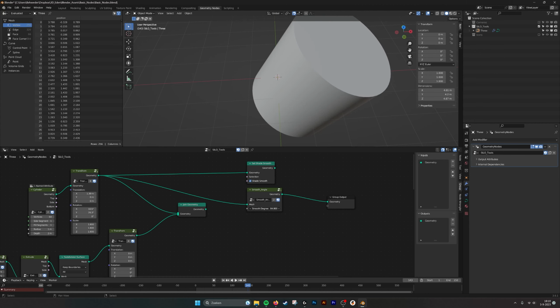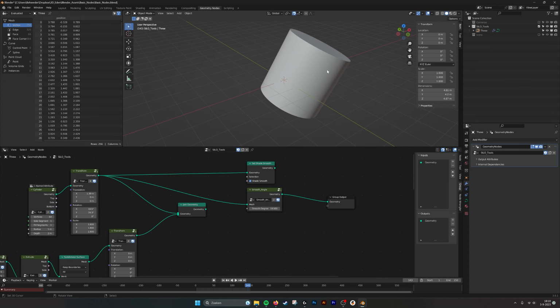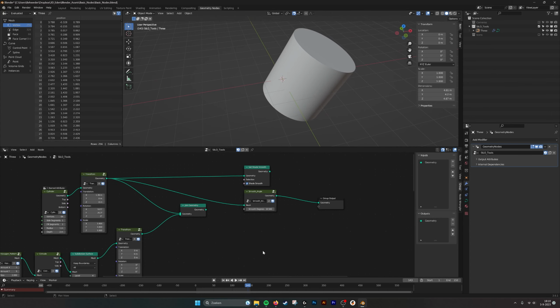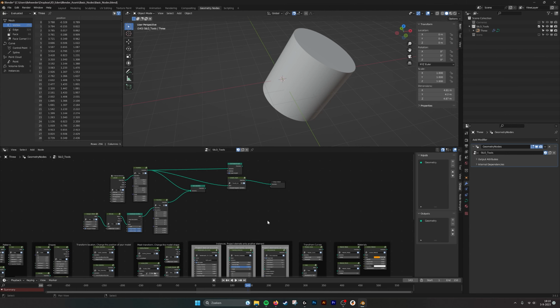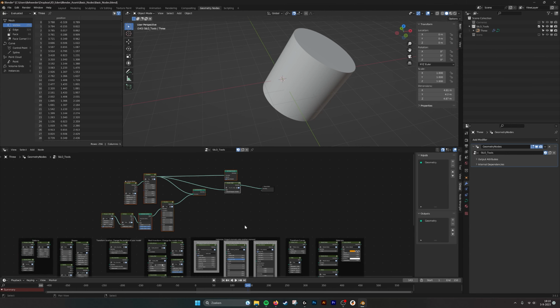As you can see here, if I go too high, more than 90, then it switches. If I go lower than a certain amount, you see that these edges come back as well. So this way you can easily fix the shading of your models. So that's these mesh transforms.